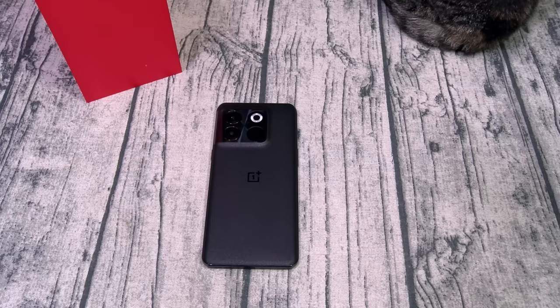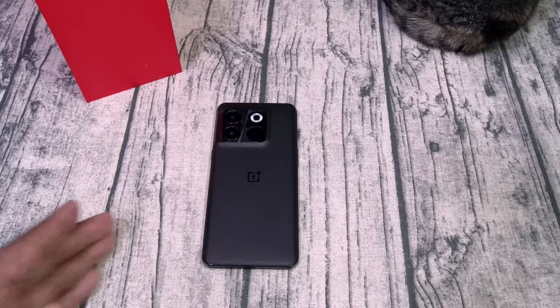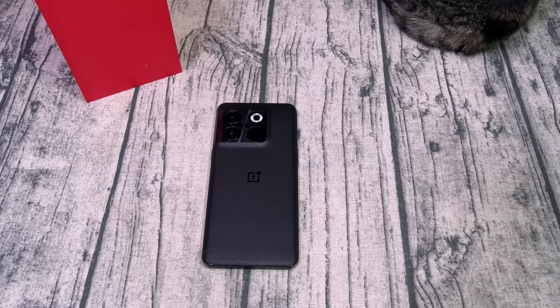So if this is going to be your main phone for 2-3 years, maybe even longer, you're going to want more storage. 256 gigs, that's a lot, but that ain't enough. If you're going to have no expandable memory, they need to have a 512 gig option on the market. Next, no headphone jack, that's just whack. I don't really care about that.